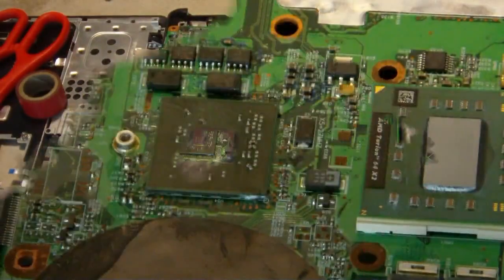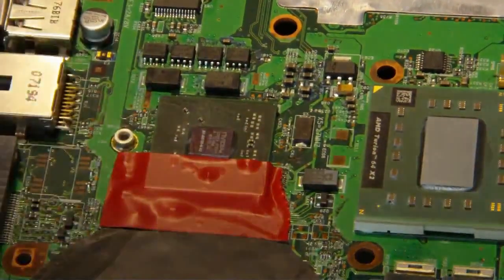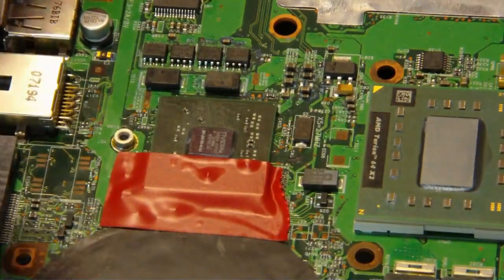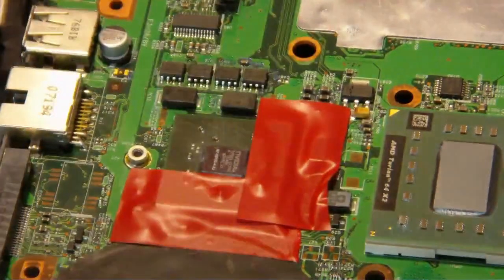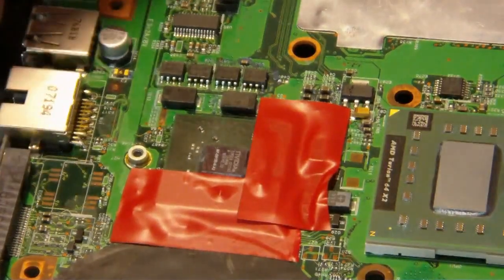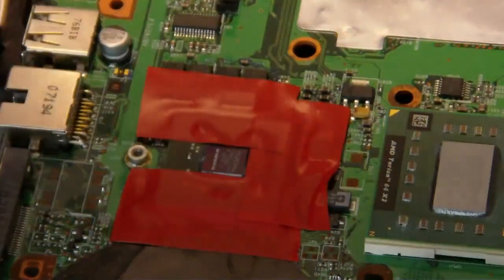I can't stress enough — you need a good thermal compound. Get yourself some Arctic Silver or better; nano silver is good too, and we use that here in the shop. What I'm doing right now is putting some thick electrical tape just to make sure when I put the copper over top it doesn't short out, because it's a very big piece of copper. Don't skimp on the copper — that's going to drop the temperature of that GPU. The more the better, just make sure you safeguard against short-outs, because copper is very conductive and could definitely lead to some issues.